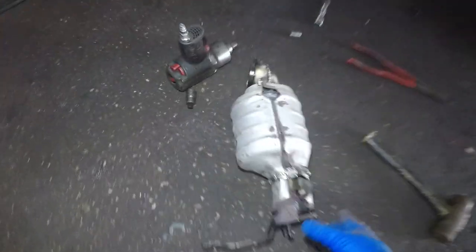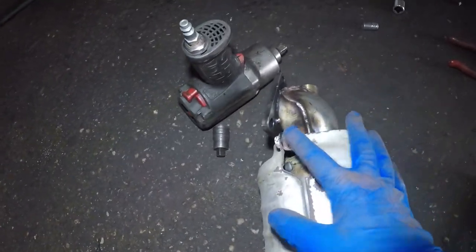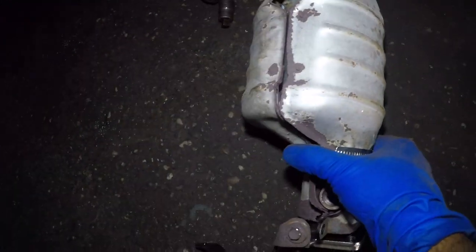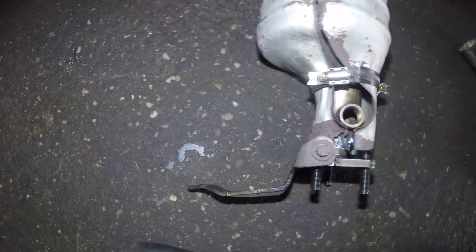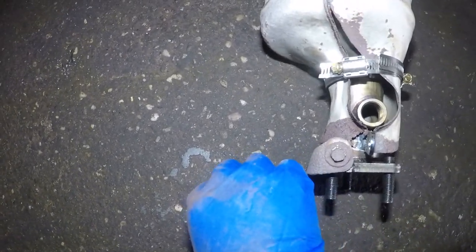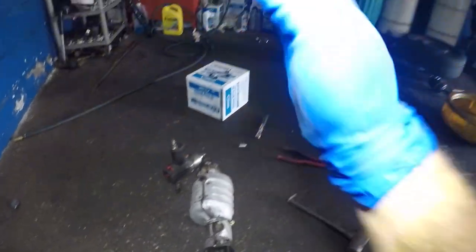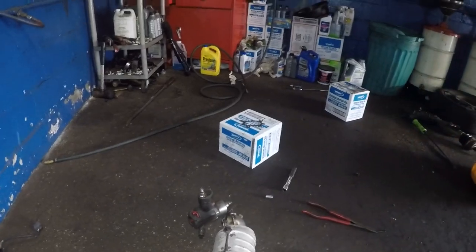All right. So there's my old catalytic converter, and here's the new one, all right? It's shiny, all right, it's new. I put the shield on, number 10 bolt on the opposite side right there. And then I have to put a clamp in because it's all corroded. I had to heat the crap out of this, and I hammered a number 10 on top of it and took that out. Make sure you put this bracket in the same manner, but it's loose, you see that? It's loose because I still need to put this up, and then I need to maneuver that catalytic converter around so I can mount it onto the manifold itself, all right?